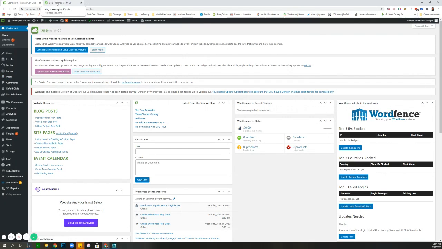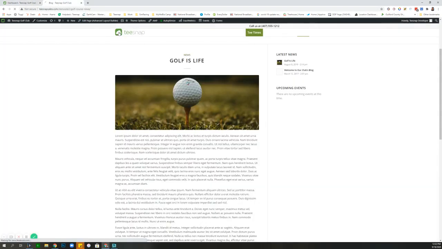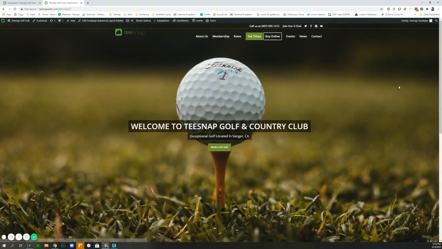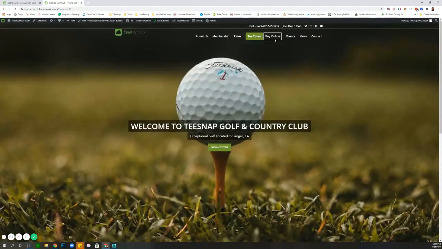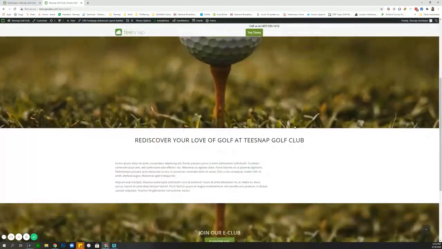So again, a page is any page that's on the website, and it's any content within a page that's between the header and the footer. So let me give you an example. This is the home page. Everything between the header, which is where this menu is, and the footer, which is everything in this black area down, is considered a page. These areas are edited in a different place, but a page is all the information between those two areas.